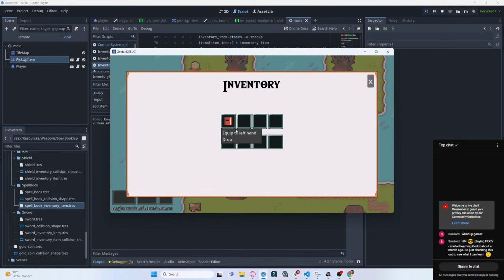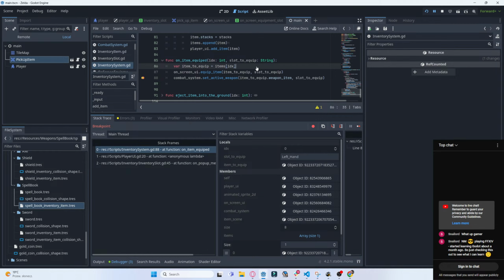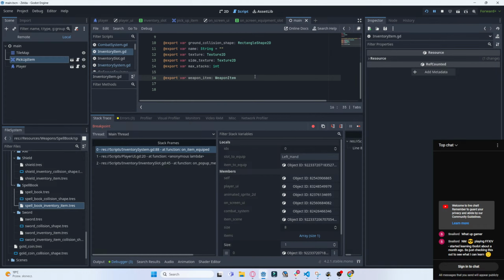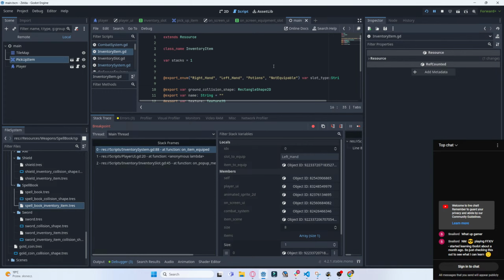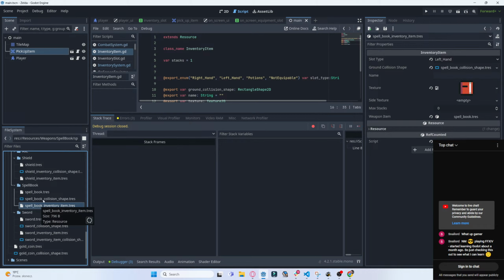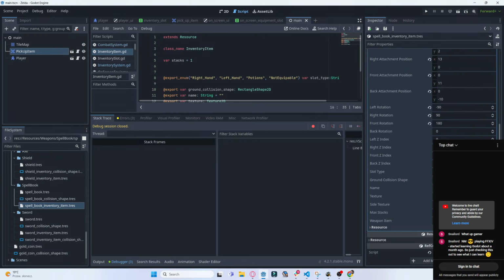I'm missing something, and it's probably very simple. Weapon item. The inventory item has a reference to weapon item. So this has a reference to this, which is correct.